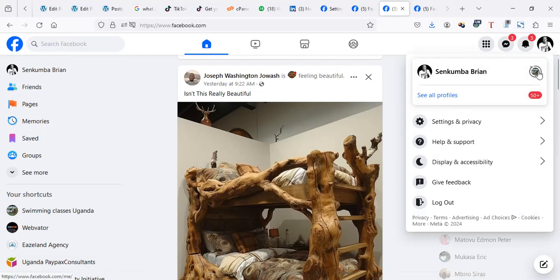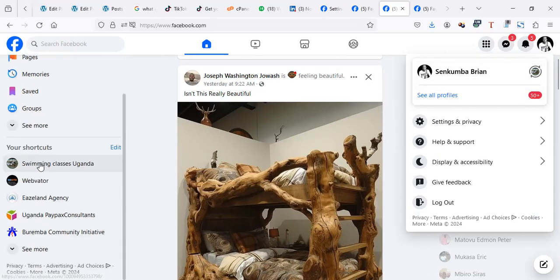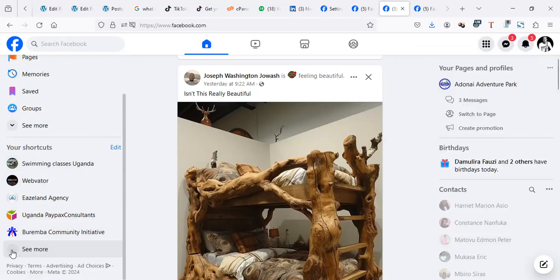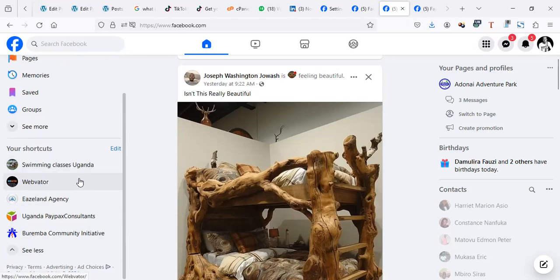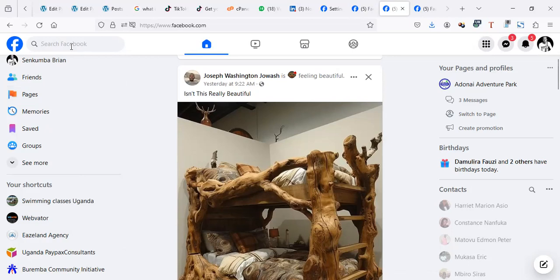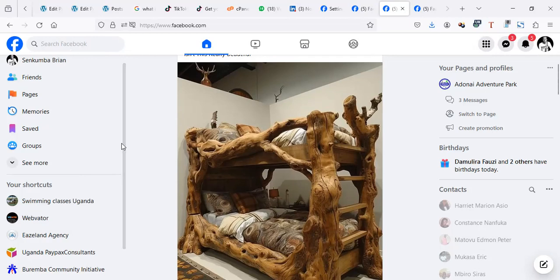If you don't see it here, because this is the latest page that you are managing, and it's an old page that you want to change the name of, you have to go to see all profiles, or go on your left side under shortcuts and try to locate it. You can click see more, and it will display all of the pages that you manage. In case you can't find it, you can just search for your page. So assuming you have found your page, mine is here.